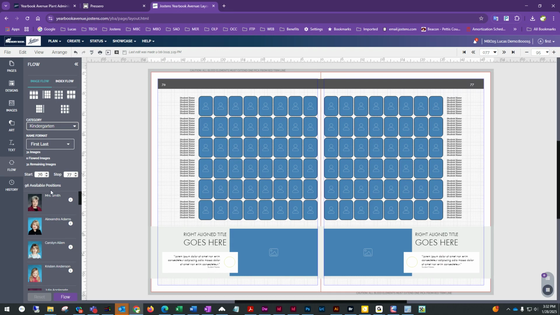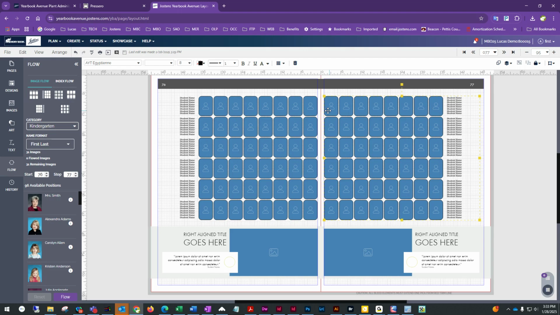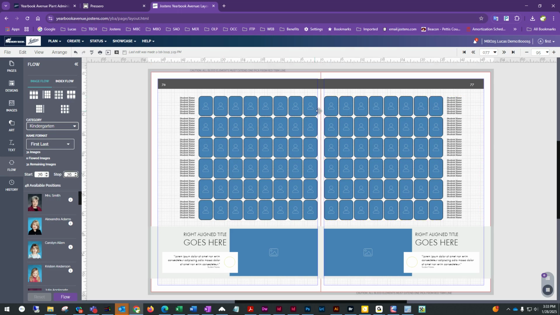And so one thing that's telling me here, let's see. Whenever there's information that's not quite right here, where it has 96 available positions, and it looks like even if I just did it to one page, actually, yeah, they're just going to flow onto one side here.